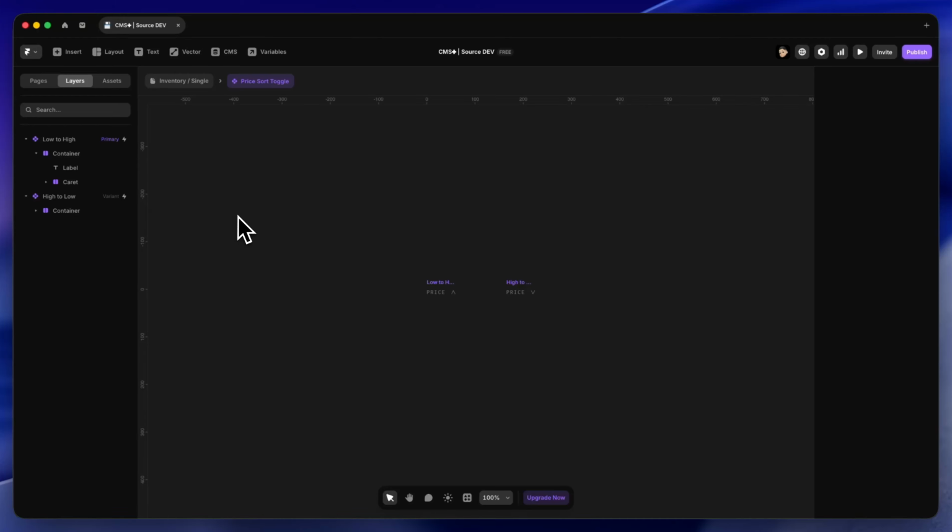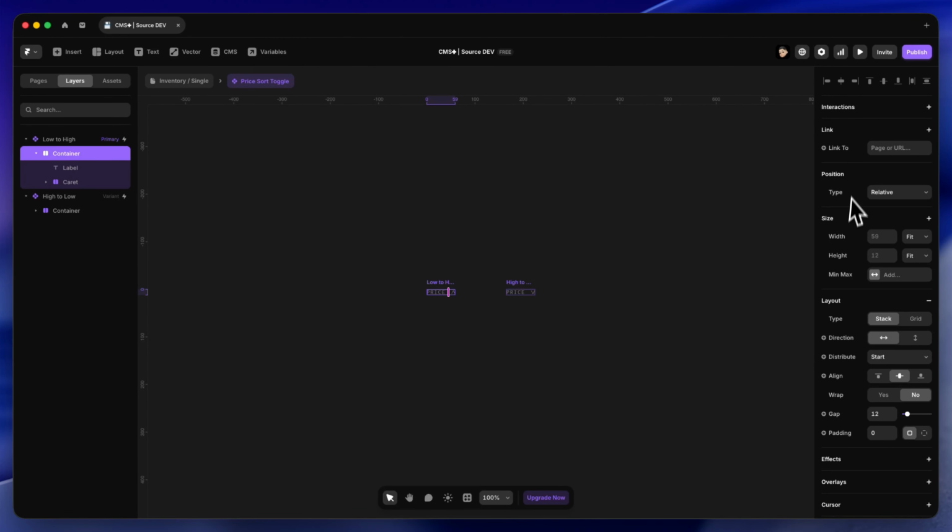Now CMS Plus components are purely functional and modular, so they are designed to integrate with your own components. That way you can reuse what Framer provides in all of your design and make it highly customizable, and then you can add the CMS Plus functionality later. That's what I've done here.